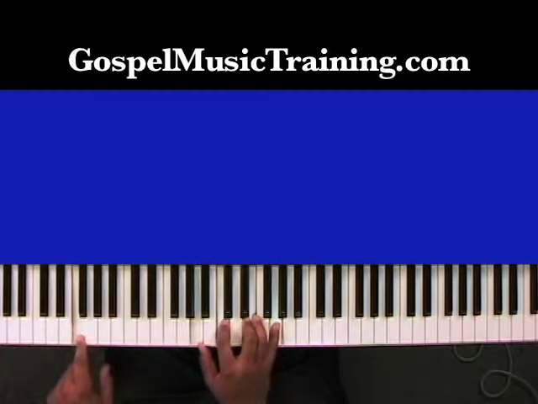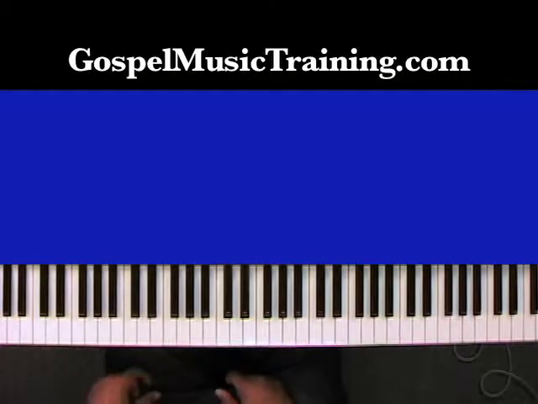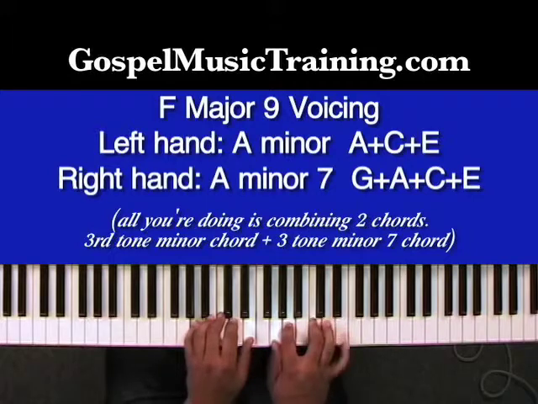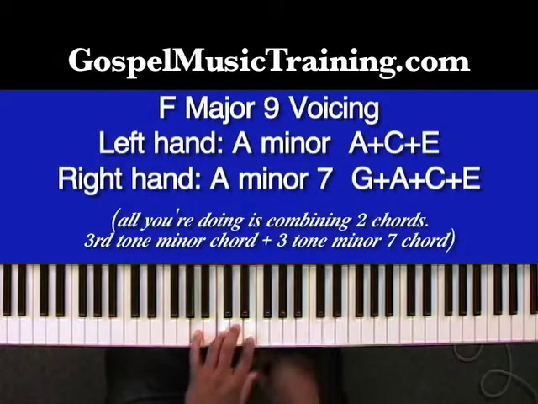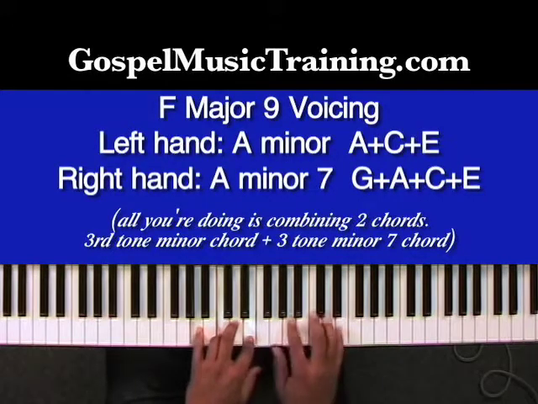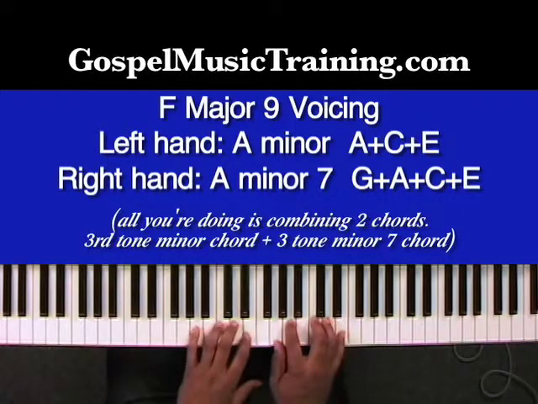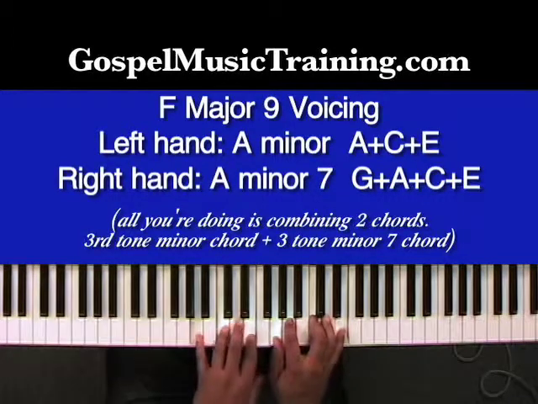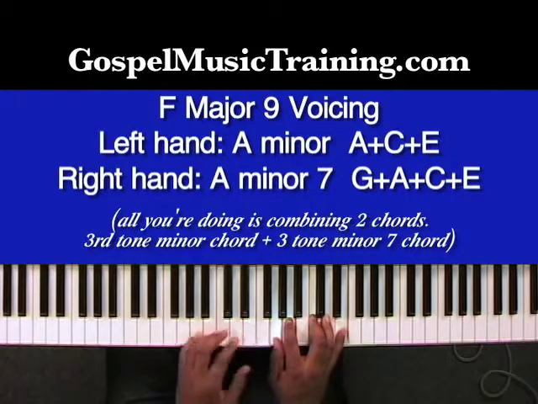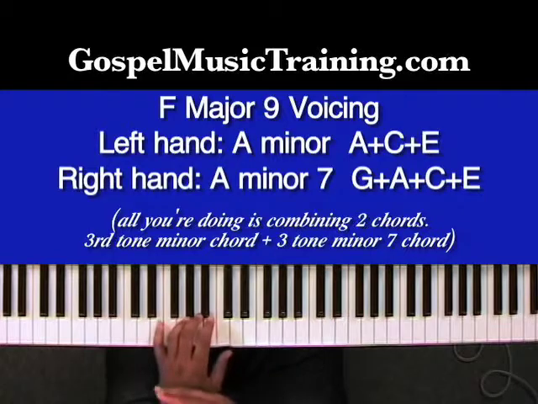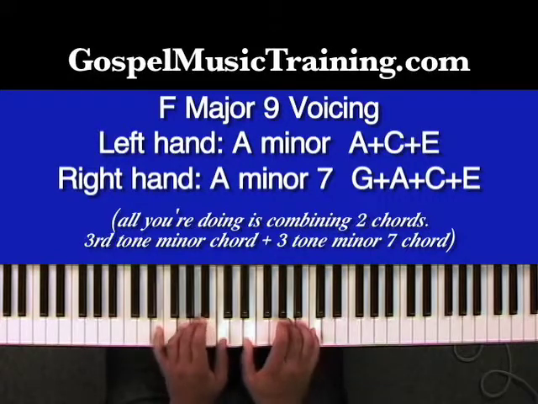And just like the other voicing, if we want to learn this voicing a different way, you can play the A minor chord in your left hand and then the A minor 7 chord in your right. All right? So it's just a different approach to thinking, and you can always invert. You can just mix and match A minor chords. You can mix and match the A minor 7 chord and the A minor chord.